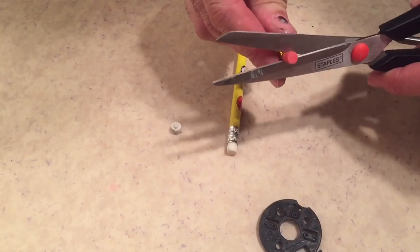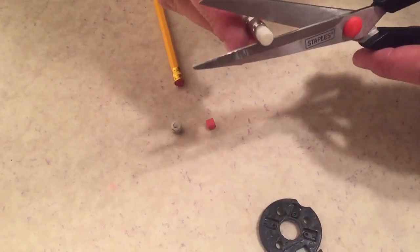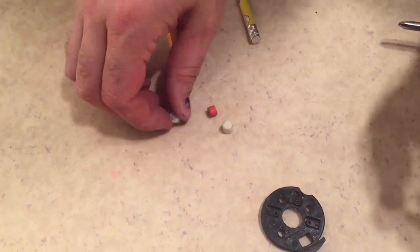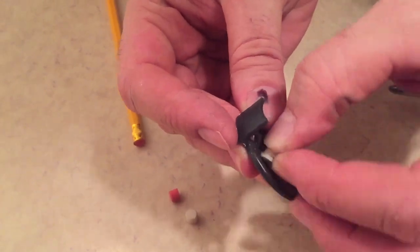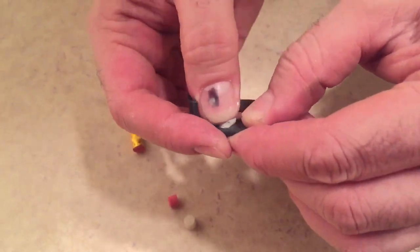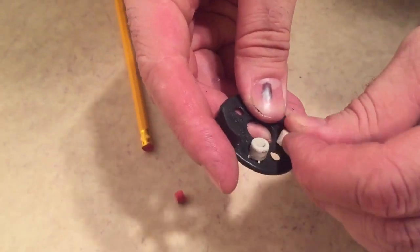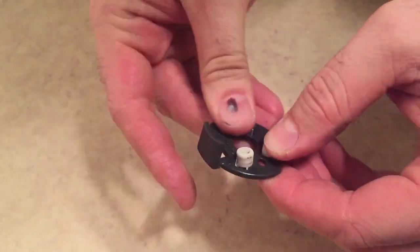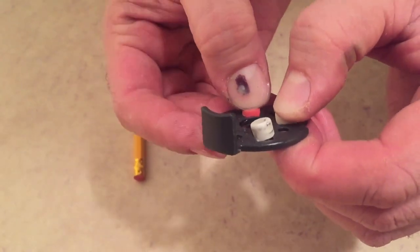Really, the further it pushes out, the more pressure you'll have on that fork and the tighter the wheel will fit in. I have three pencil erasers and I'm going to press them inside that little divot above the tag from the inside. They won't easily want to stay in place, so you might have to adjust them a bit as you put it back on the stroller. If it just holds long enough to screw it in, the pressure from the screws will hold them afterwards. It's best if they're all equal height, more or less.